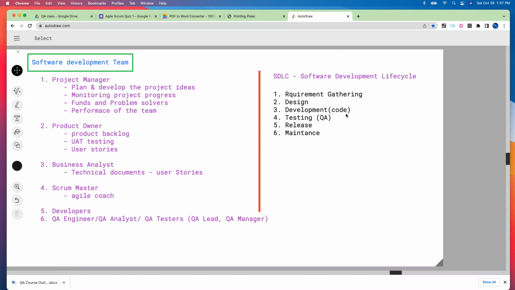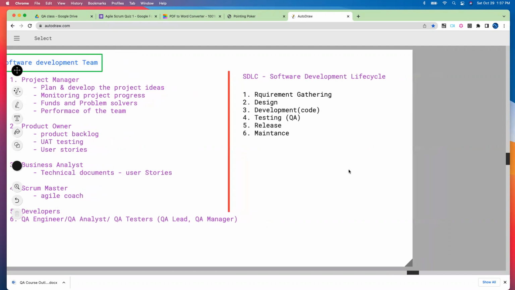So this is not only for you to go out there and answer this question, because rarely you'll hear a question like SDLC in an interview. If they ask you an SDLC question, that's kind of disrespect, because it's a very basic question. It's like if you ask somebody who graduated high school to tell you what the ABCs are, that's kind of disrespect, right? Same thing, these are the ABCs of software testing.